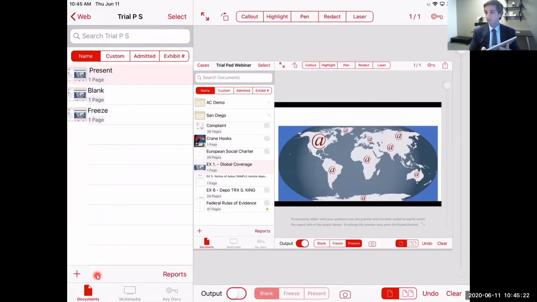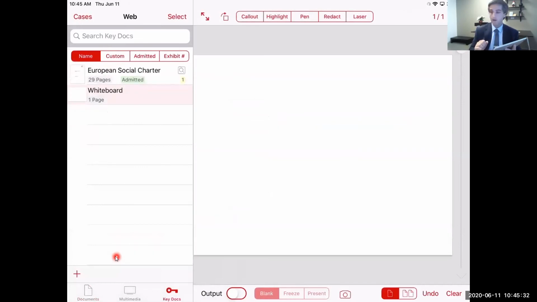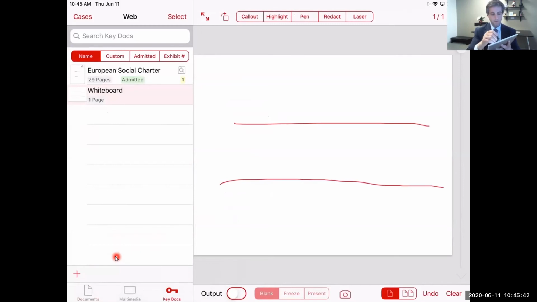Now, the second one, going back to the plus icon, Zoom has a whiteboard built in. This has a whiteboard built in. So if I hit whiteboard, there we are. Blank slate to draw on. So, well, this is going to be hard as I don't have my annotations locked, but we can start drawing, okay? We can draw a road. There we go, just like that, the whiteboard feature, all right?